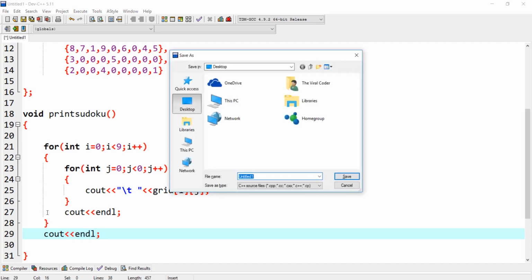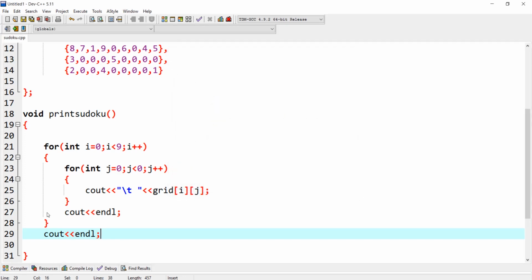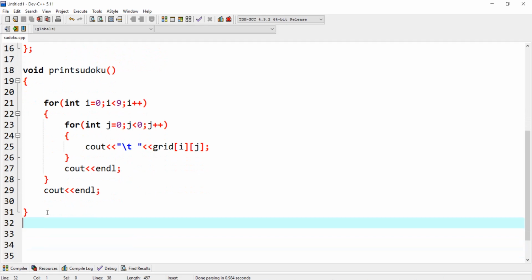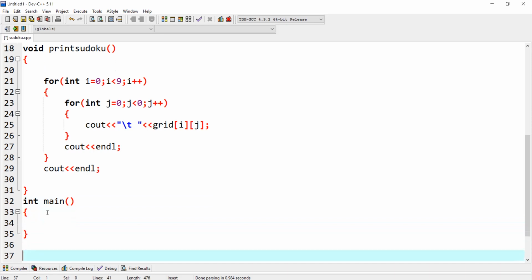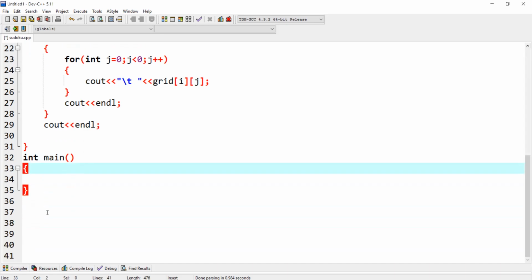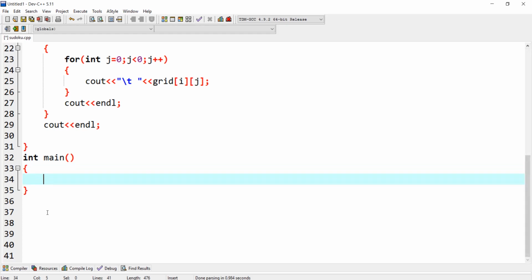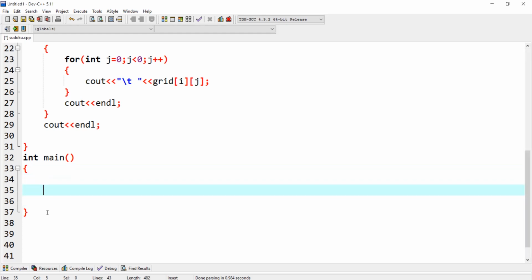Let us save this program as sudoku.cpp, and let us check whether it is printing fine or not. So I will declare a main function, and I will print out that Sudoku.